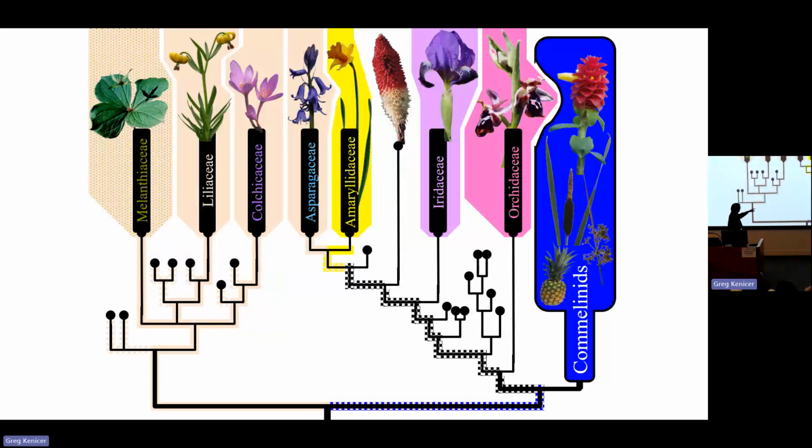Well, this dotted line is how far you've got to go to get from the bluebells, which are now placed in Asparagaceae with the asparagus and various other things. The Camellids, this is grasses, pineapples, palm trees. These are now actually closer to bluebells than either are to lilies, remarkably. And it's because probably the common ancestor here may well have been a pretty bulb looking somewhere like a bluebell or a lily.